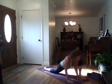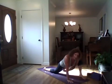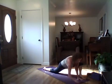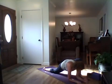And then bending both elbows, just bring your chest down. So feel that stretch in the hip flexor on the right side and that left hip on the left inner thigh also. And if you're comfortable on the side for your forearm to come down onto, you can do that. Just listen to your body.